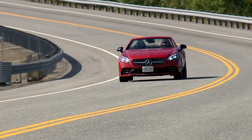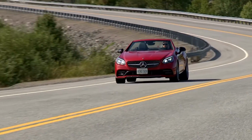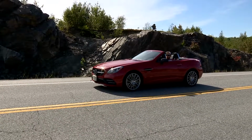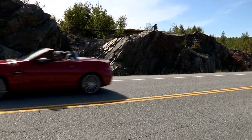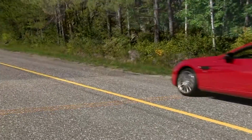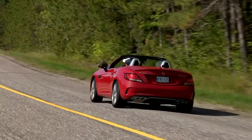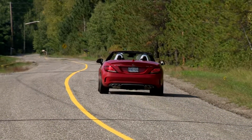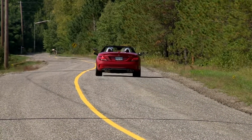Brakes, well, they're not the most precise I've ever used, but they bite hard and fast, inspire confidence, and get the SLC stopped right now. I wondered if I'd have to pick my teeth out of the steering wheel just there. You've got to dig deep to access the best bits of how this car handles, steers, and brakes, and when you're absolutely driving the pants off of it, well, that's where it really shines.